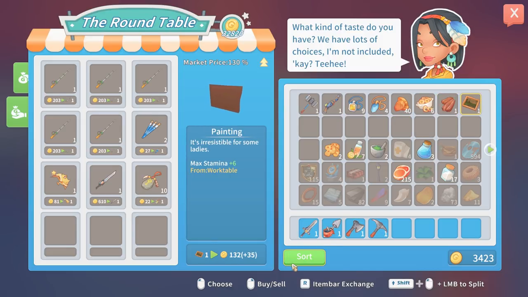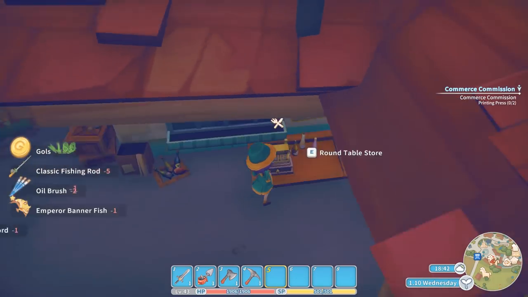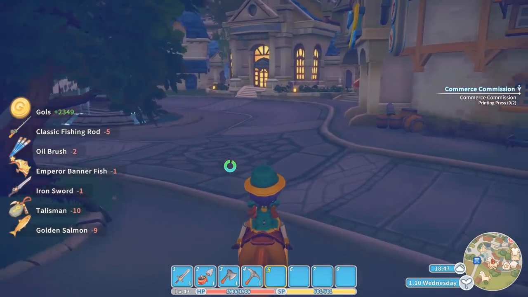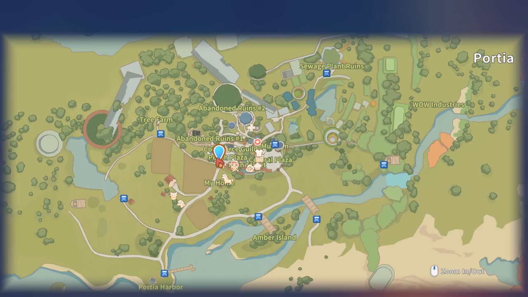Keep the painting. Sell the golden salmon, I guess. I'll be fishing a bit more. And then when the price goes down, we'll go buy a load of caterpillars from Sophie. Okay, so now I feel that we can go to the hazardous ruins, level 3.